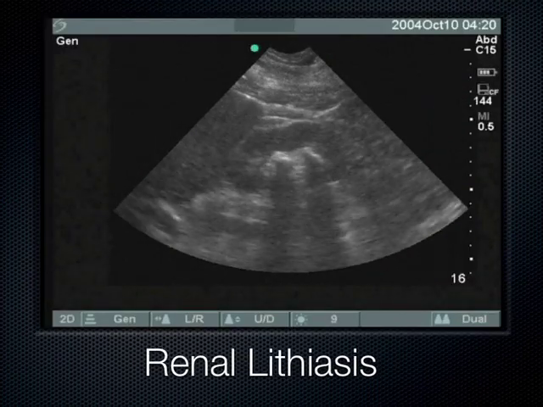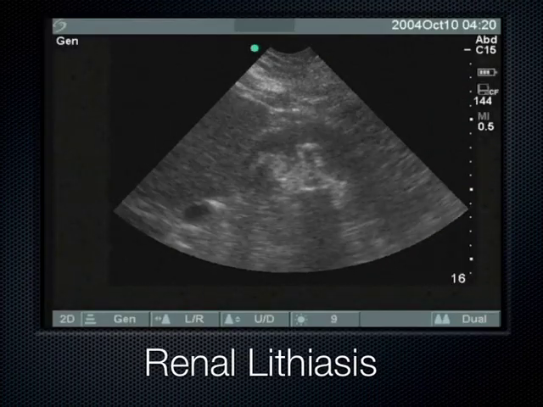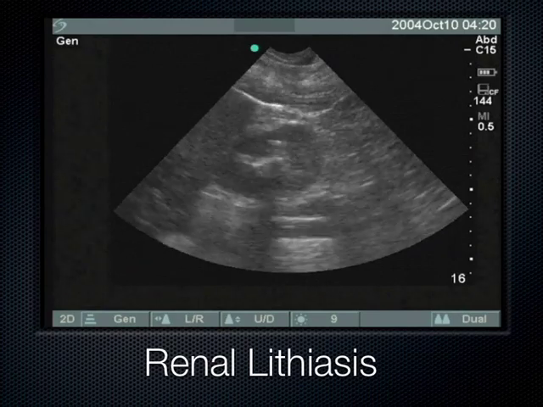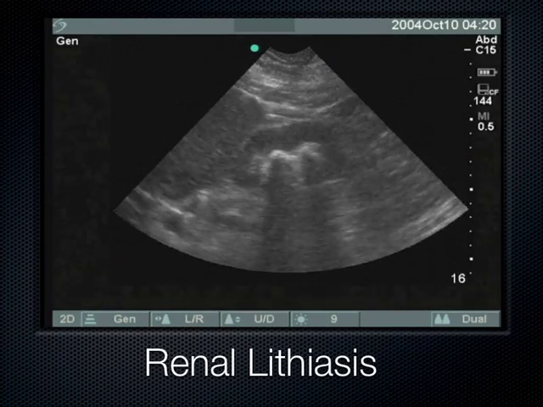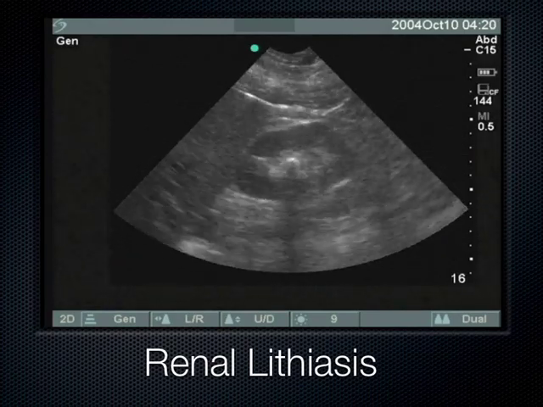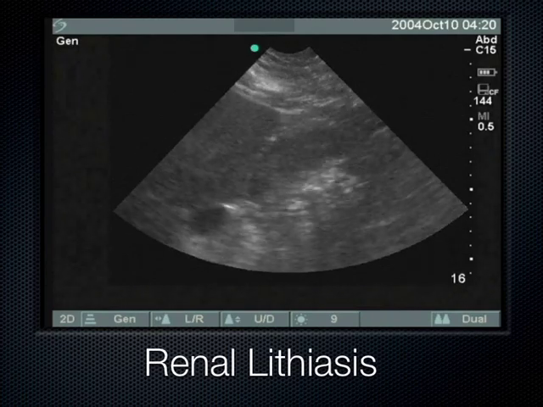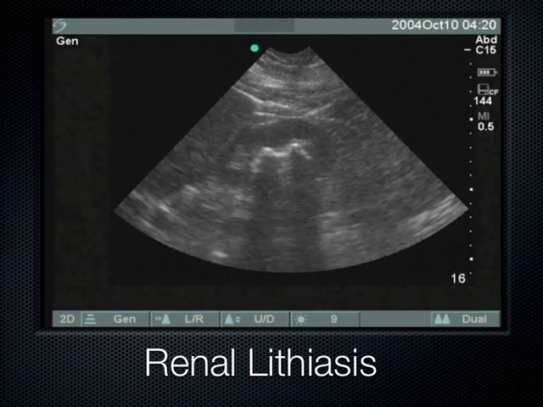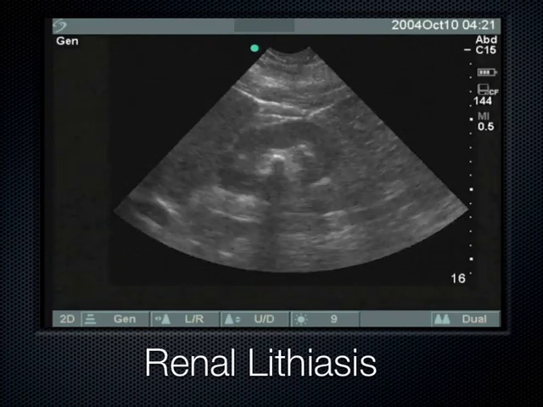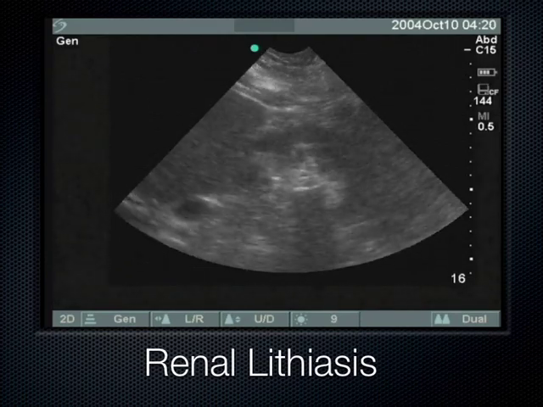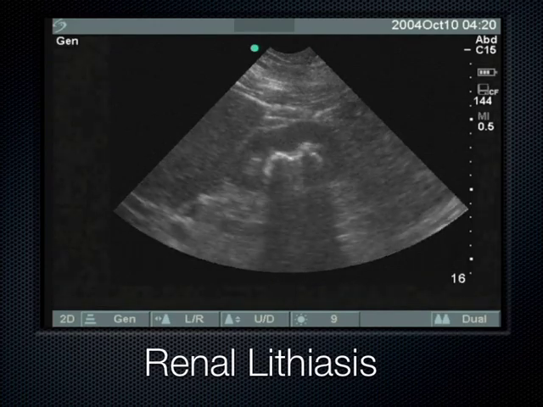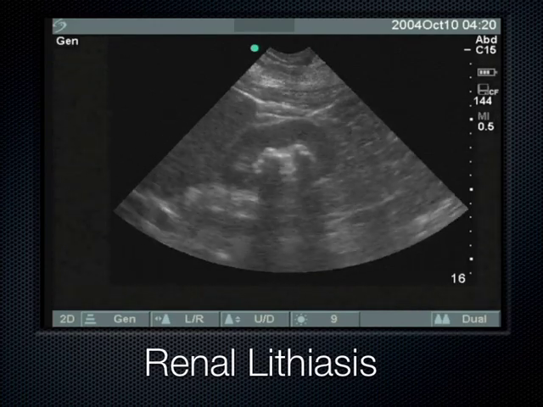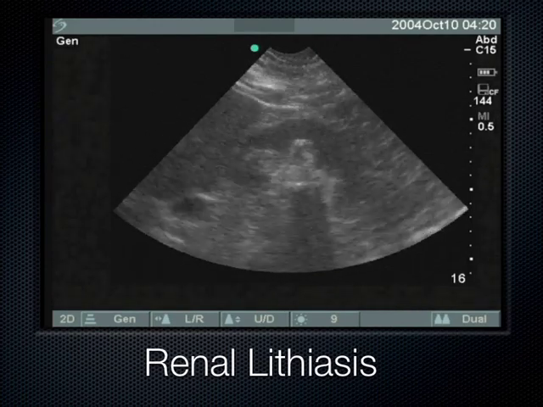When we have a stone, or in this case we have a couple of stones here in this kidney, we know that they're stones because they exude a shadow all the way to the bottom of the screen. You see that? So sometimes you'll see stuff that's hyperechoic but doesn't shadow. But when you get a shadow that goes all the way to the bottom of the screen that way, you can confirm that that's from a very dense calcified structure. The sound's getting reflected off that, and in this case it's from renal lithiasis or kidney stones.